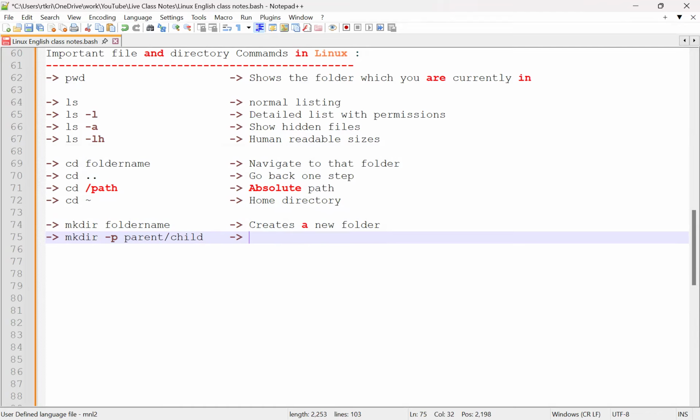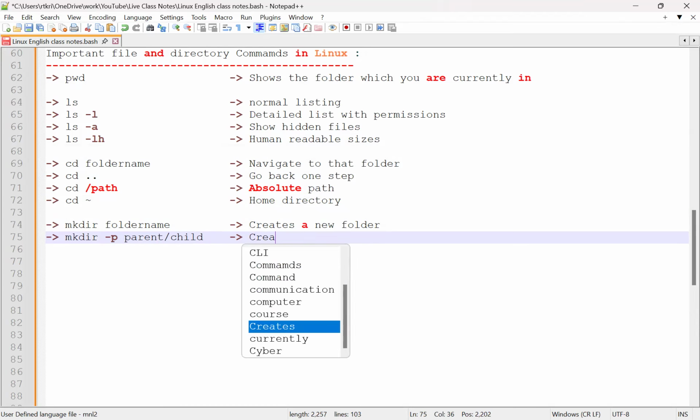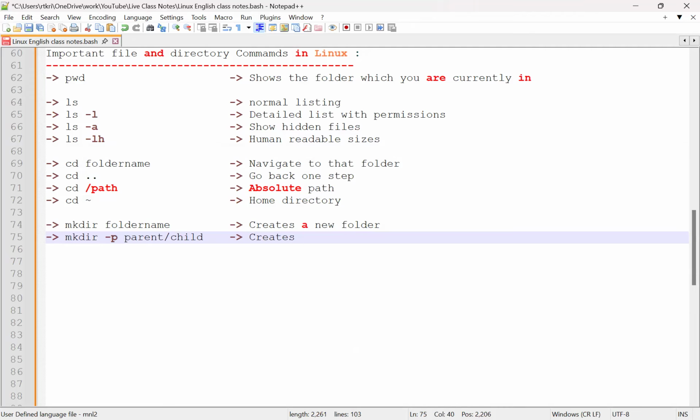So it will create nested folders or subfolders. Creates nested folders. Okay.